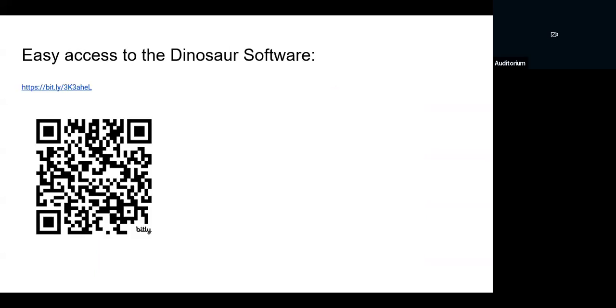All right, and if you want access to this dinosaur software, there is a QR code, so everybody take out your cell phones, and there's a bit.ly link there if you want, but Aaron said you're probably better off with the QR code. So feel free to download it and give it a shot. It's a large file. You download it, you unzip it, and then you run the application file. And I can send it. Yeah, that would probably be better. But I appreciate people zapping the QR code.